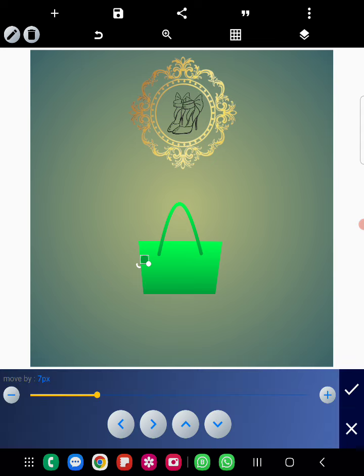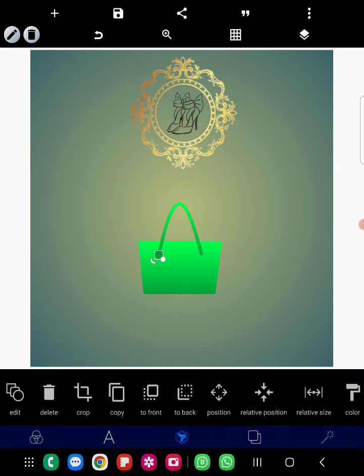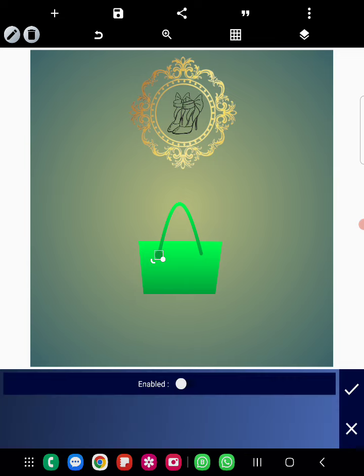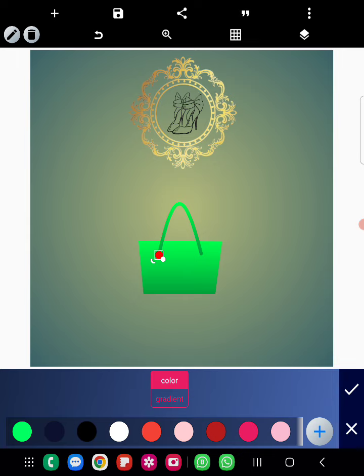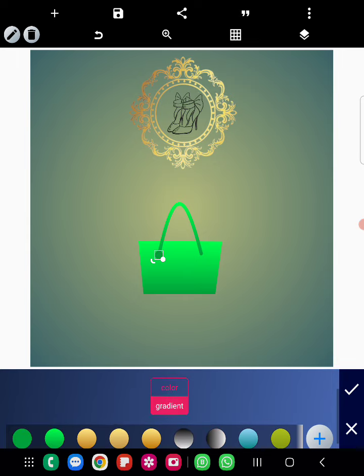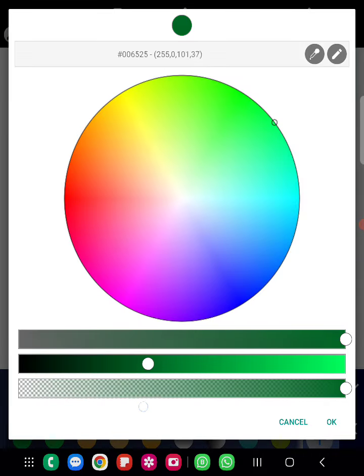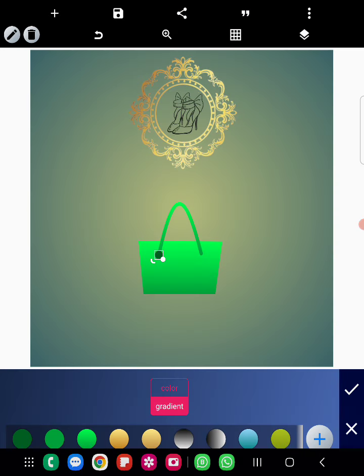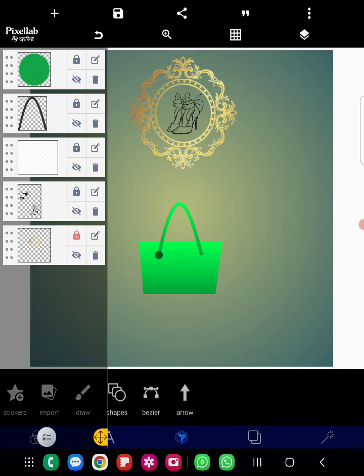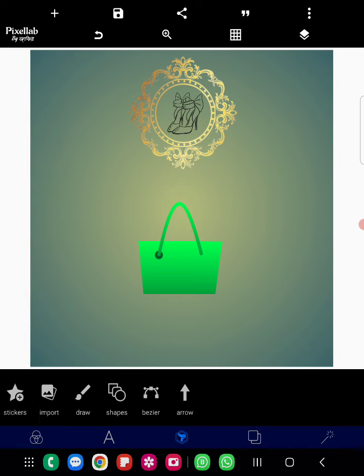Then after that has been done, you are going to reposition it here. So once you are able to do that, you can even make it deeper. Just tap here, then you click here and make it deeper so that it will stand out.